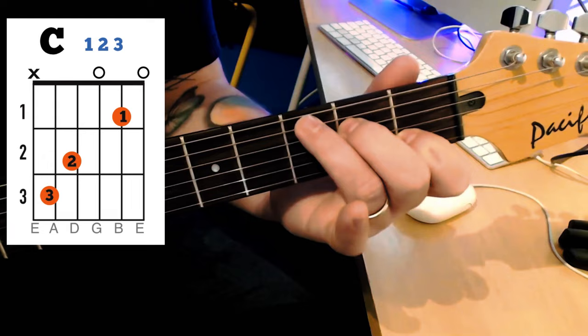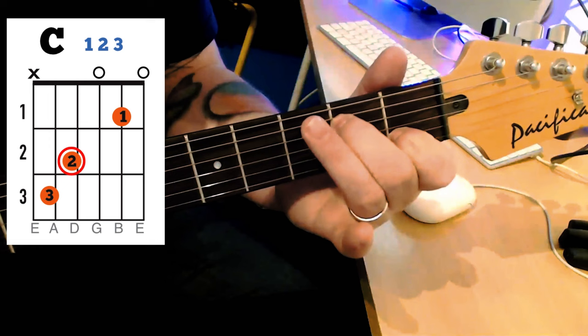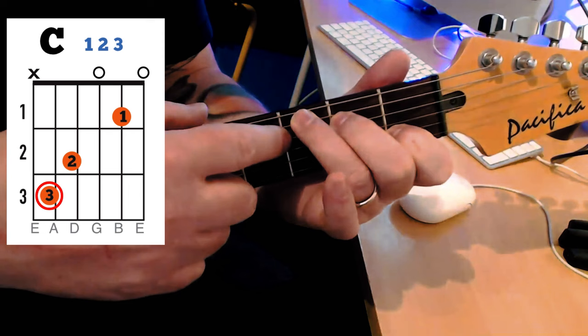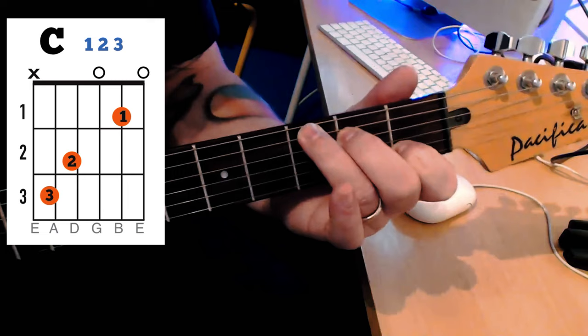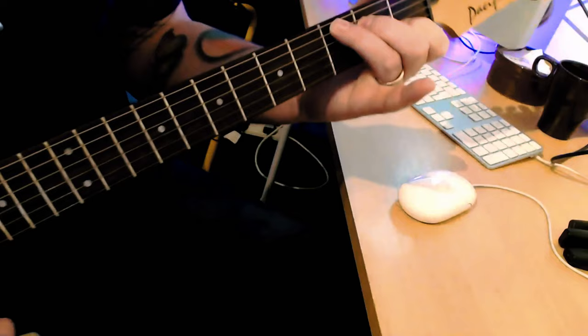A quick recap: the first finger goes on the B string at the first fret. The second finger goes on the D string at the second fret in the sweet spot, but it's also just touching the A string to mute it. The third finger goes on the A string at the third fret — notice it's placed in the middle of the fret, reserving space for the F chord later on. That third finger is also muting the thick E string, giving a lovely open C chord. Notice the pinky finger is sticking out — we want that pinky free and out.